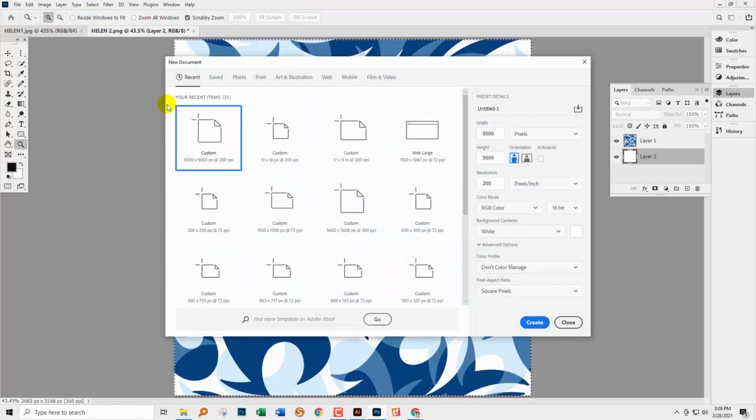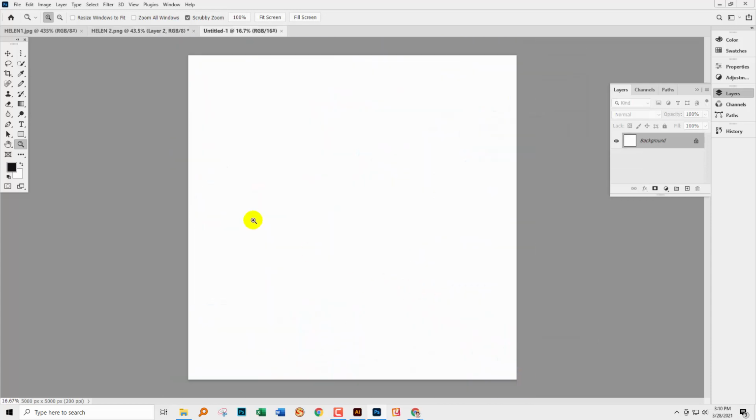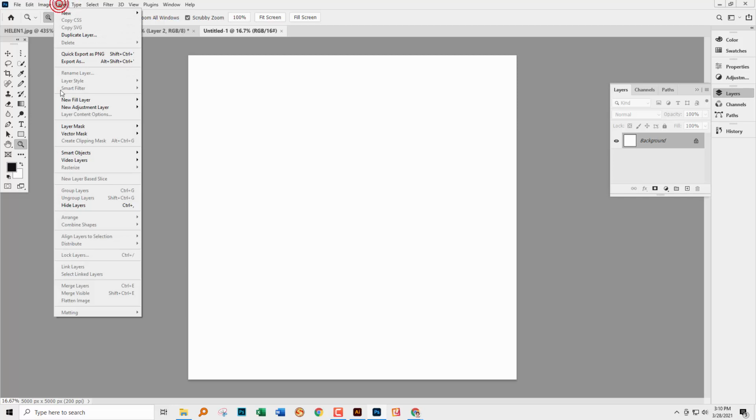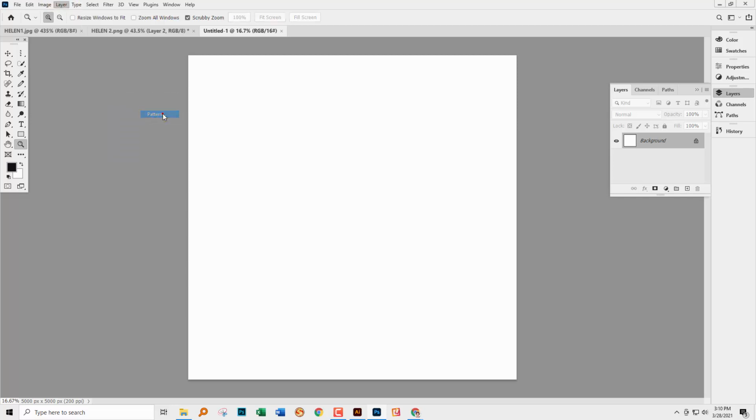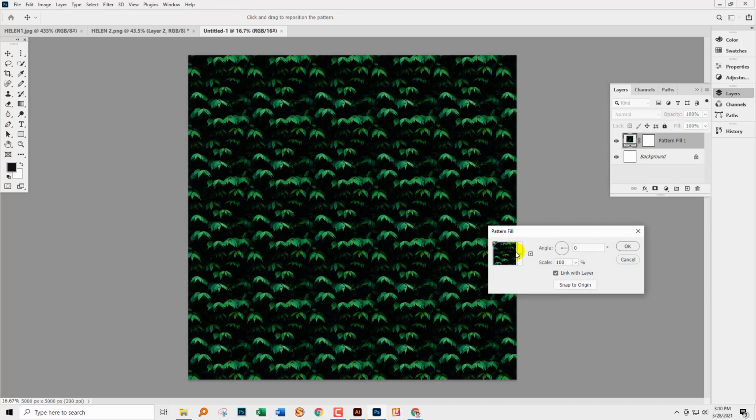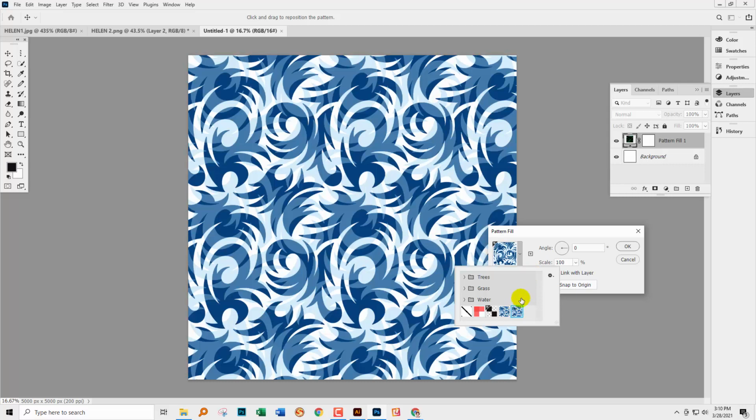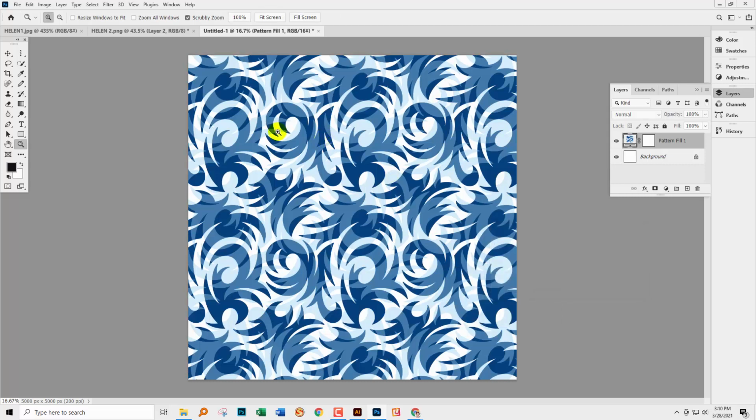I'm going to create a much larger document. This is 5,000 by 5,000 pixels. The last one was 2083 by 2108. So effectively 4 copies of this document are going to fit into this one, 4 and a bit. I'll go to Layer, New Fill Layer, Pattern. I'll click OK, and I'm going to select my pattern, the one I just created, which is going to be the last one in this dialog, and fill the document with that.